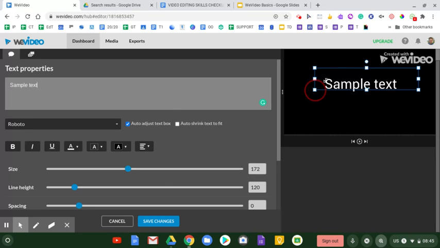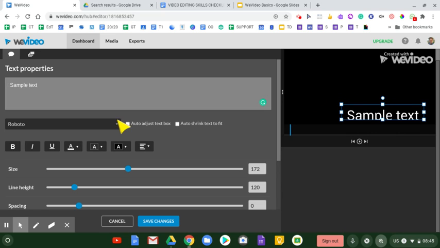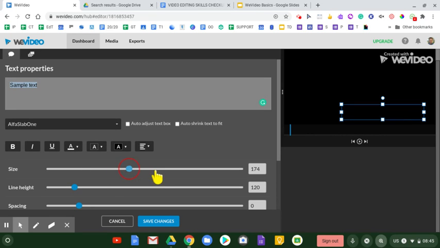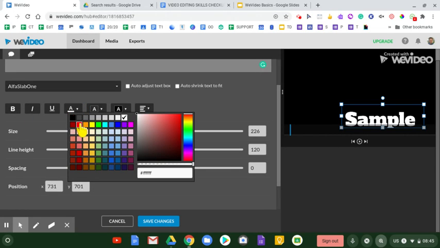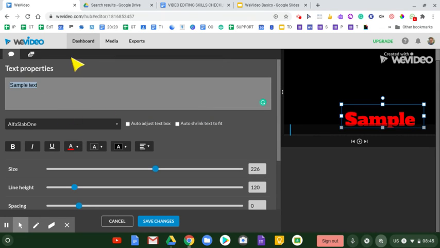So here I've got a whole bunch of options which you guys will be familiar with. I can manipulate the size over here. I can manipulate the position of the text where I'd want it to be on the slide. I can change the text font, all right, make it something fancy. I can change the text size by just dragging over here. You see all those changes are happening on this side. As I go along, I'm just exploring line height, spacing between the letters. I've got bold, underline, all of the regular stuff, and even text color over here, so we can make it red as well. And then I can simply save those changes.